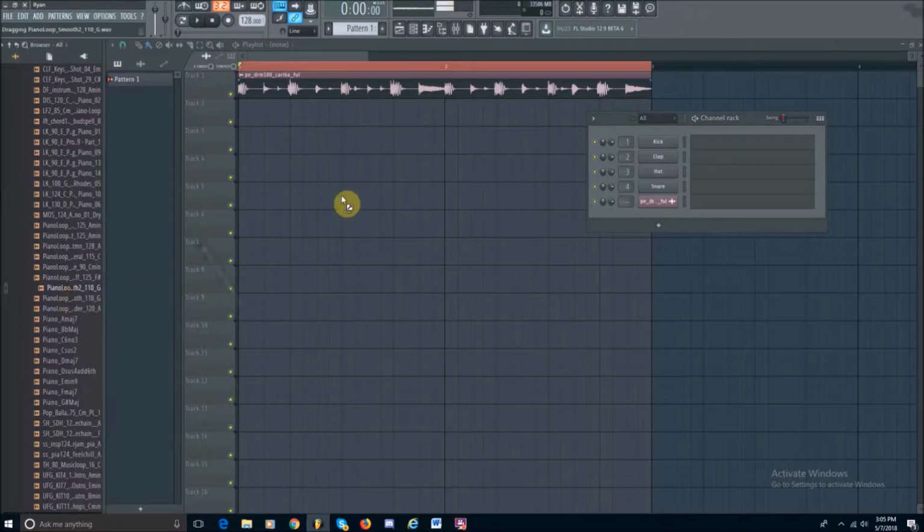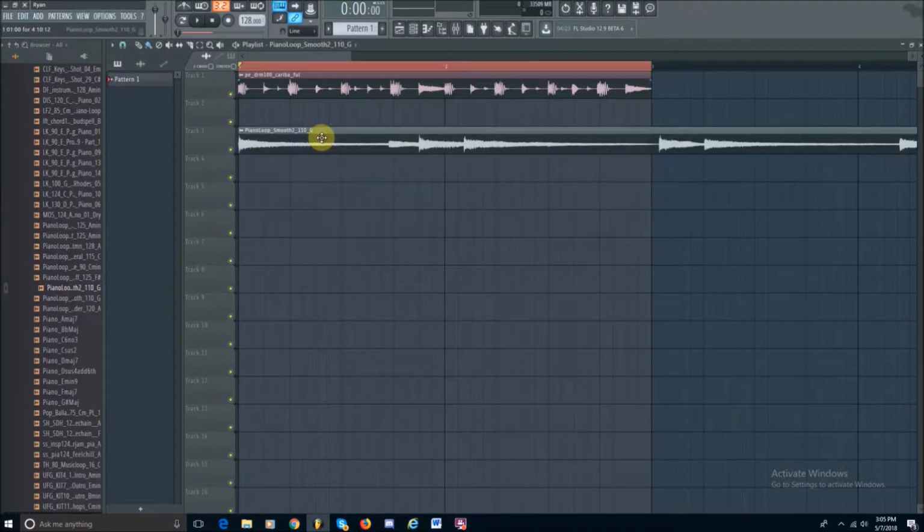So let's say that we took a loop like this and we wanted to fit it to the drum loop that we originally started with. I'll show you how I would try to fit this into the song if I didn't know the BPM.